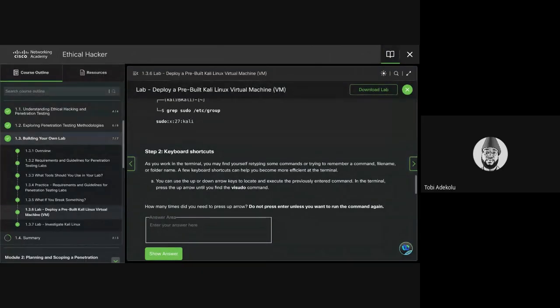So I had a particular issue when I was trying to get my OVA file into my VirtualBox. I had some issue which I later resolved. I don't know if I can share with the group, so that in case anybody is having that issue, he knows what to do. That's why I'm raising my hand. You can share it in the group.